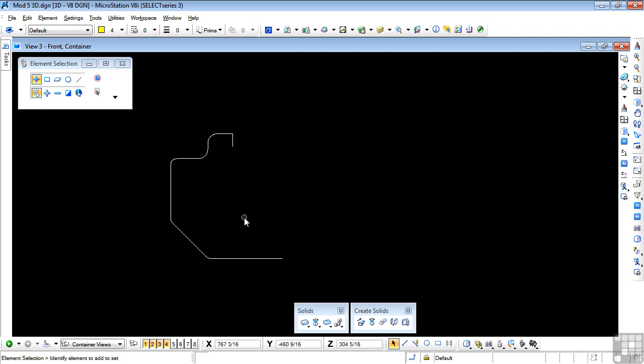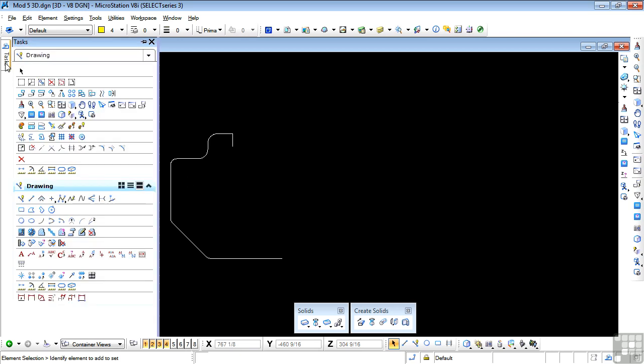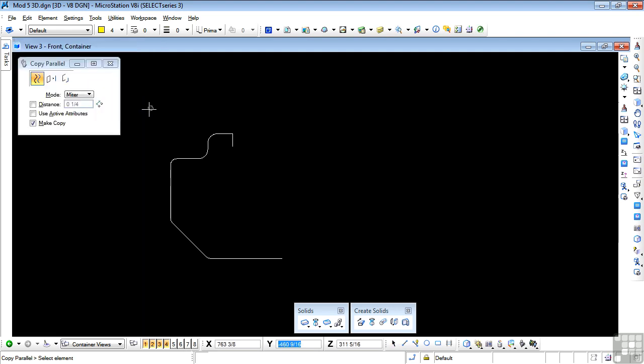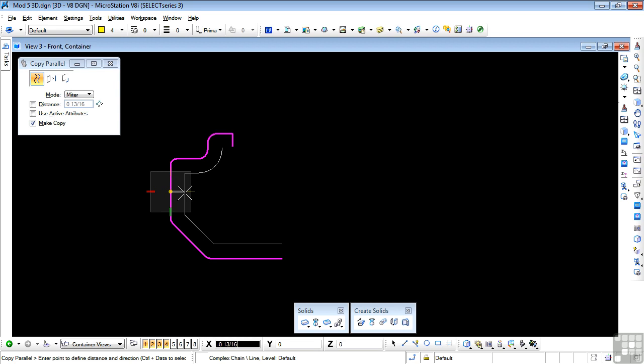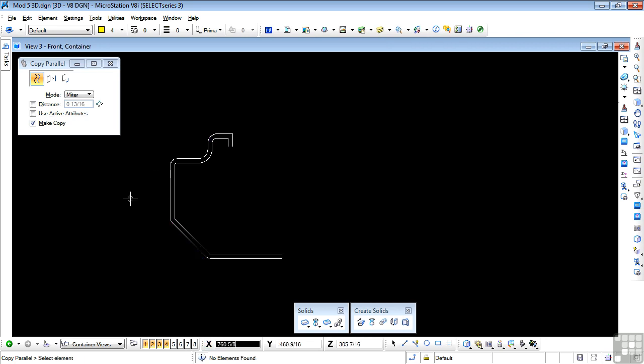This will be a bowl, so the bowl has thickness, and I'm going to make the bowl a 1/4 inch thick. So to do that, I'm going to go to my Move Parallel tool. I'm going to make a copy, and I'm going to select and drag, and the distance is going to be a 1/4 inch. So 0.25, and again, I'm working in inch units here. Data point, right click, there's my offset of a 1/4 inch.